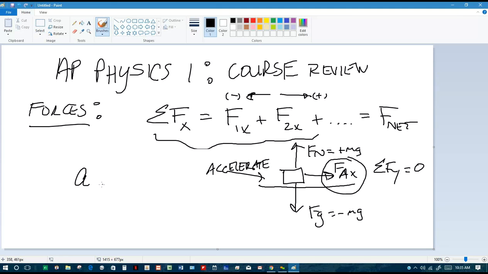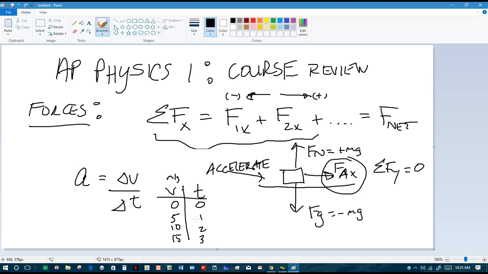From the previous lesson, recall acceleration was delta v over delta t. If this is a constant acceleration, then your velocity and time, say from 0 to 1 seconds, 2 seconds into motion, start at rest, fine, velocity 0. If you had 5 meters per second velocity in the first second, then you'd gain another 5 in the next second. This would be 15 meters per second. The concept of constant acceleration is important, because this whole entire Physics 1 curriculum is built only on scenarios where the acceleration is constant.